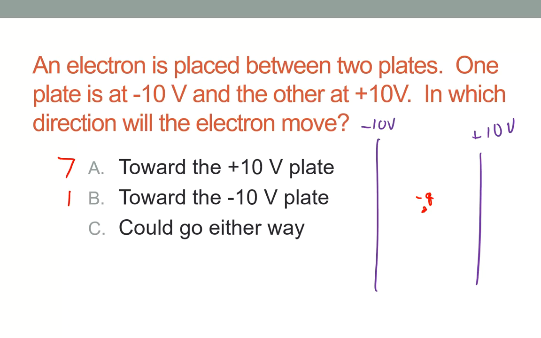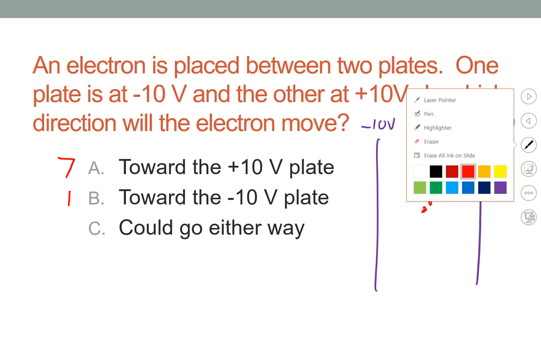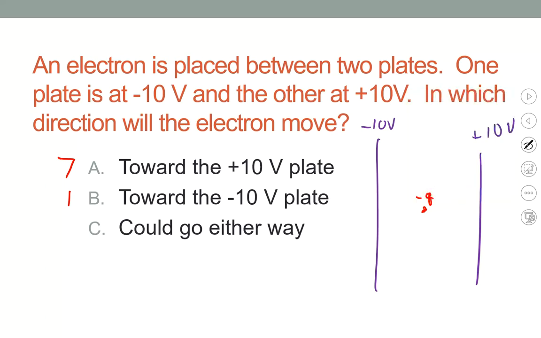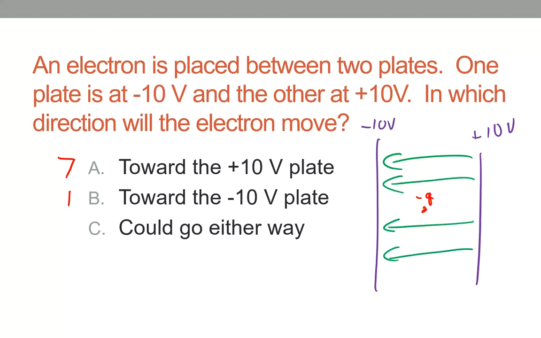Now, in answering this, what direction does the electric field point? Points towards the negative. Okay, out of positive into negative. So the electric field between the parallel plates is like this. And if it's a negative charge, it's going to go toward higher charge, which is higher voltage. And so it's going to go that way.